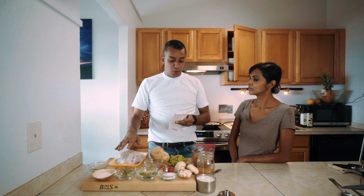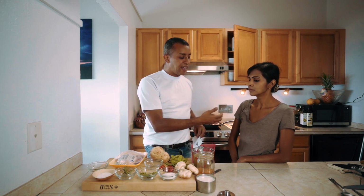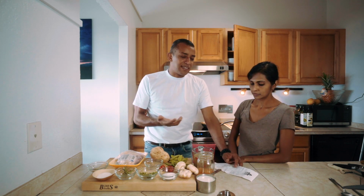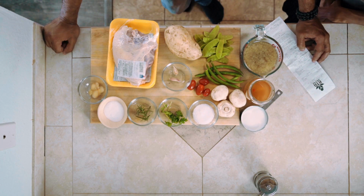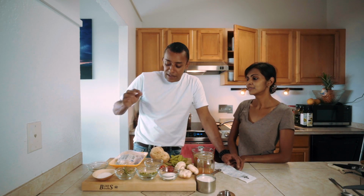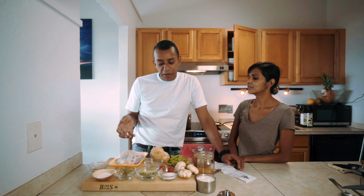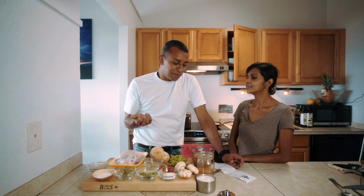So we have our 1.3 pounds of chicken breast, and we're pretty light eaters, but a pound is good enough for both of us. After I take the rib out, it'd probably be 1 pound, eight ounces each. Michelle probably won't eat the rest, so I'm gonna eat it up anyway.